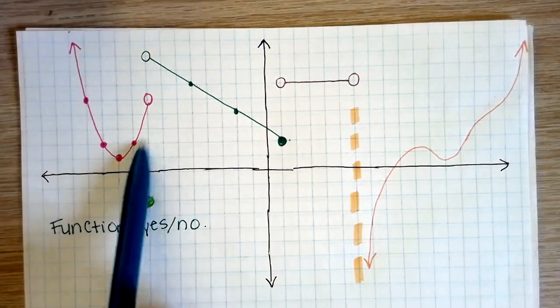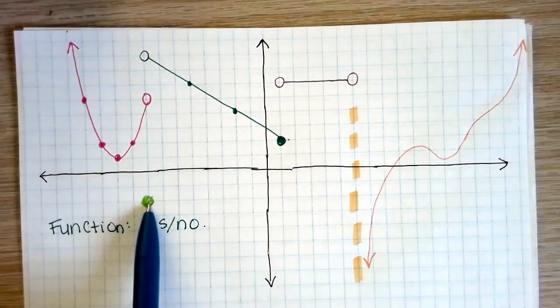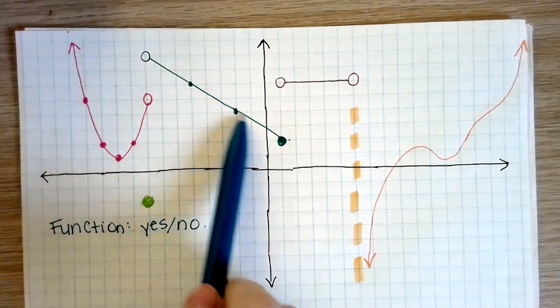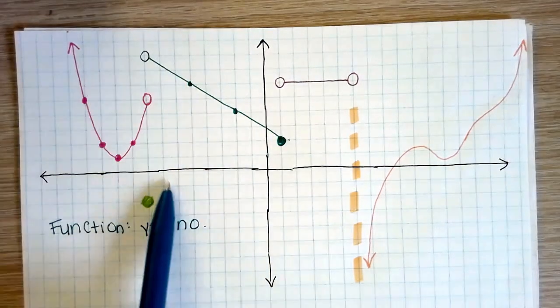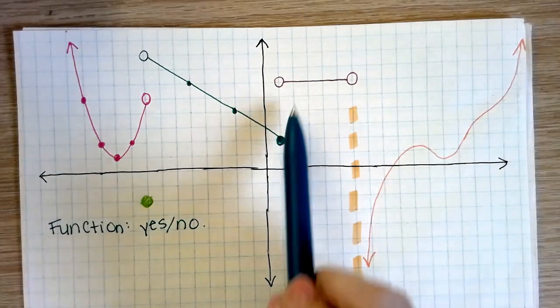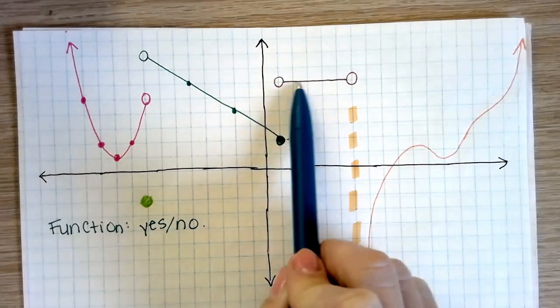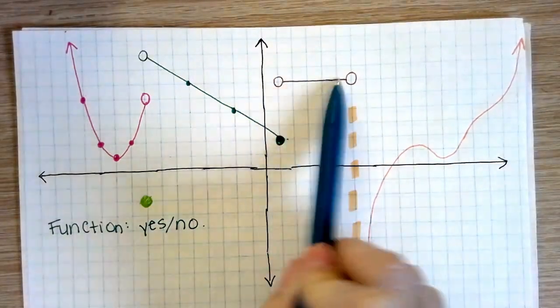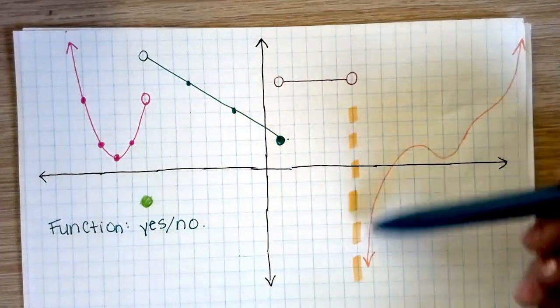Here, I passed the vertical line test. It's not being used here. It is being used here. Okay, then all x values are being used up over here. All these x values on the x-axis have a job. They're right there, okay? That's being used. This is not being used. All of these x values are being used. These are the x values. They're being used right over here. Not being used. Asymptote, it's not being used.